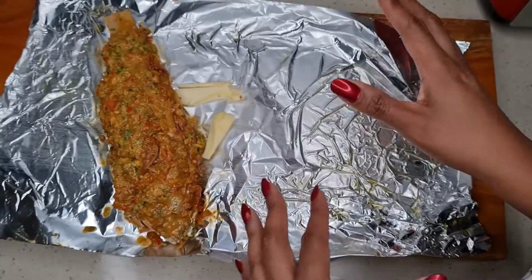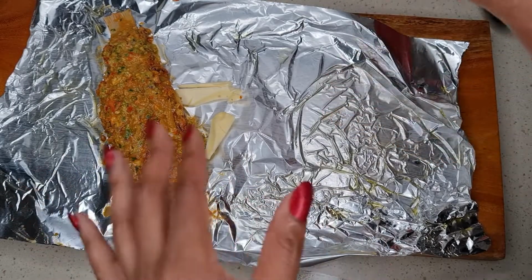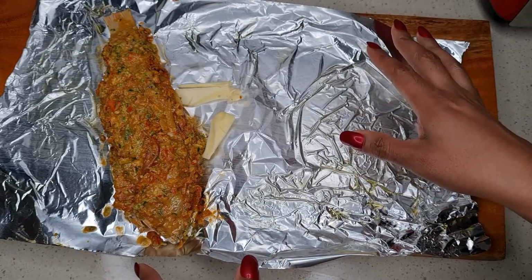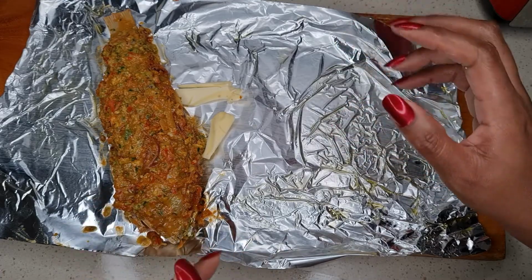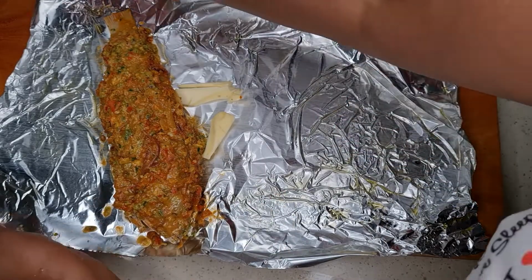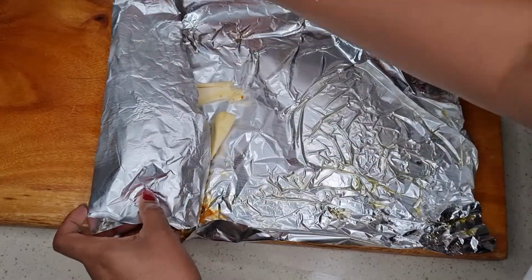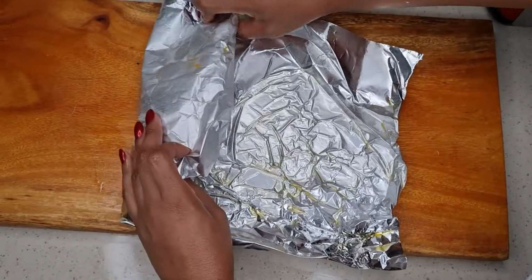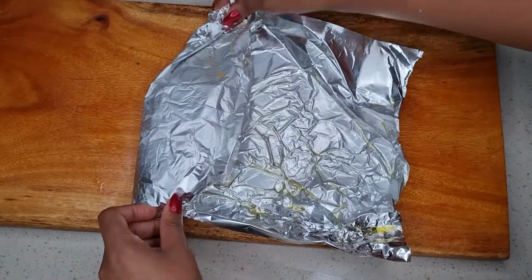My oven is already preheated to 350 degrees. And I'm gonna leave it in the oven for 35 minutes. All right, in between, of course, I'm gonna keep checking it. So let's wrap this up. Nice and tight. I'm gonna seal up everything.